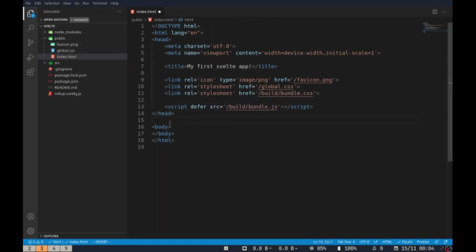And then we don't have any kind of root element in the body like you see in React. So we don't have any div with an ID of root. We don't have anything like that, or an app root component as seen in Angular, because Svelte directly just adds it to the body. And you can customize this if you want. You can have a root element if you want.